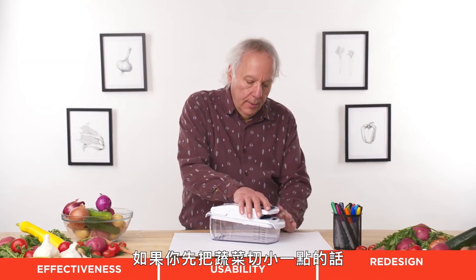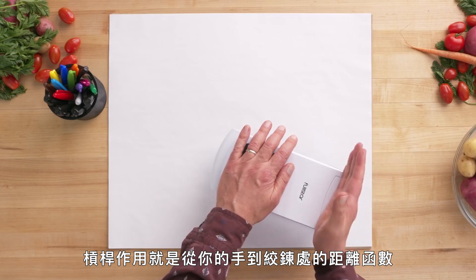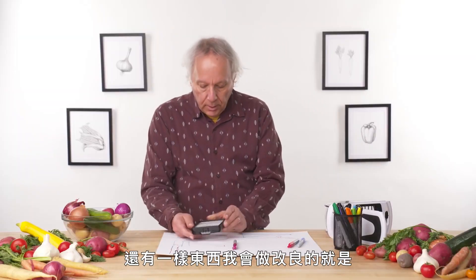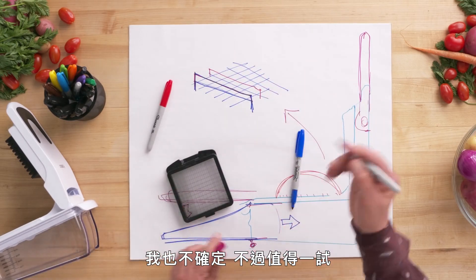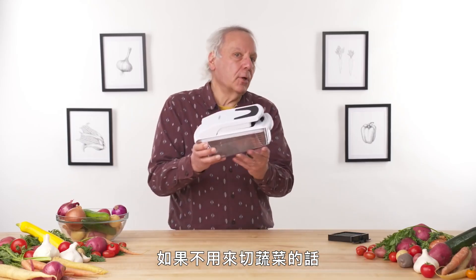Let's talk about a redesign. This would be easier if you cut the vegetable into smaller pieces, but since I can't redesign the onions, I'll think about redesigning the device. What we really need is more leverage — leverage is the function of the distance your hand is from the hinge. If I was twice as far away, it would take half as much effort. So I would extend this handle as far as reasonably possible. I would also experiment with the shape of the blade — having the horizontal blades a little higher than the vertical blades. In terms of a buy rating, I would give this a three out of five. It's a good idea with some promise, but I'm not sure I want to body slam every vegetable in the kitchen.